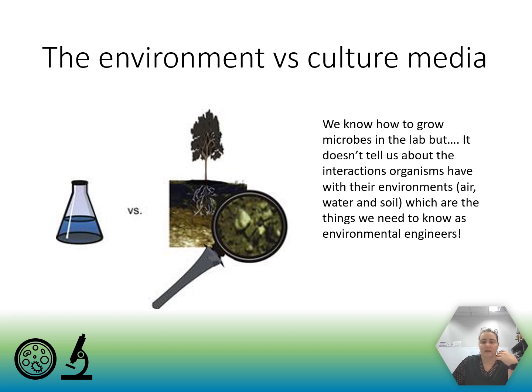And we know how to grow microbes in the lab, but it doesn't tell us about their interactions to the environment. So one of the things that's very critical about how we're growing things this semester and how we grow things as environmental engineers to test for bacteria is that we are not capturing the interactions with the environment, which is the thing we do need to know as environmental engineers. So that does make the science very challenging for us as environmental engineers because we need to know the interactions in situ. So there's a lot of different ways we get around this in practice. Feel free to ask about it in class, but I just want to make sure that that's very, very clear going forward.